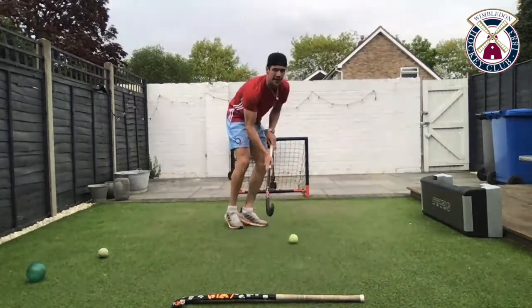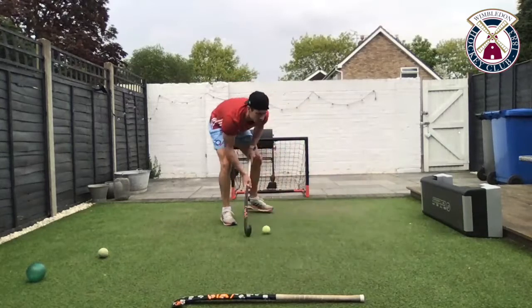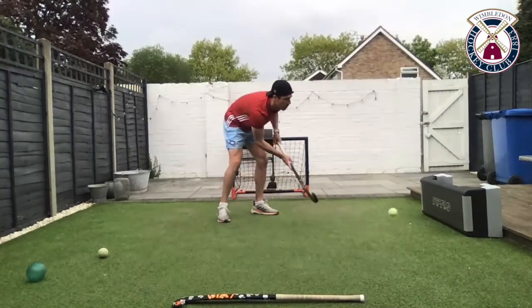So we're going to do shoulder taps. We're going to do mountain climbs. Then we're going to do squat jumps. And then we're going to finish that off with getting hold of our stick, pushing it against here, and then working on our first touch. And we're going to do 10 against here on the reverse and on the forehand.